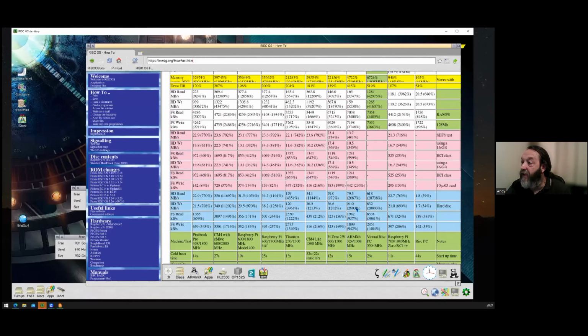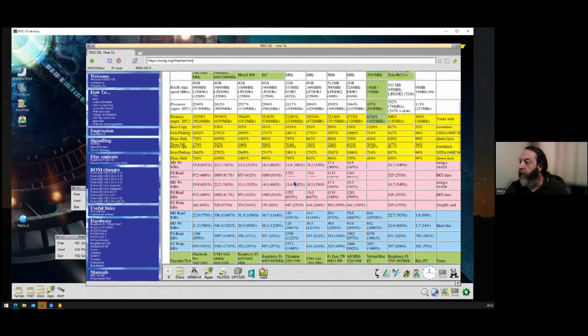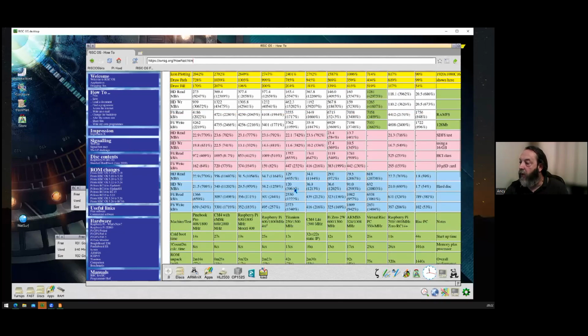So in terms of that, and in terms of the disk speed that you can see there, it's that system there. So it's 11,500% for read and write speeds faster than a RISC PC. Now, if you've ever loaded NetSurf on a RISC PC recently, having used a Raspberry Pi or something like that, I'm always shocked about how slow it is to load NetSurf. I didn't realize fast was going to be that fast in comparison to what else is happening. So even comparing that with, I guess, the other premium system, the Titanium, it's quite a bit faster in terms of these speeds.